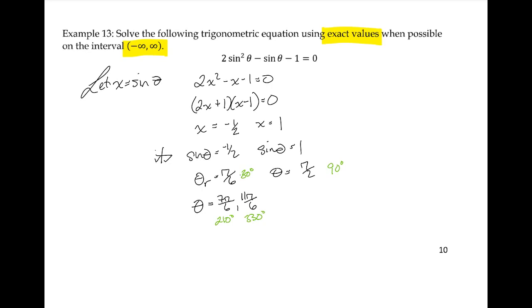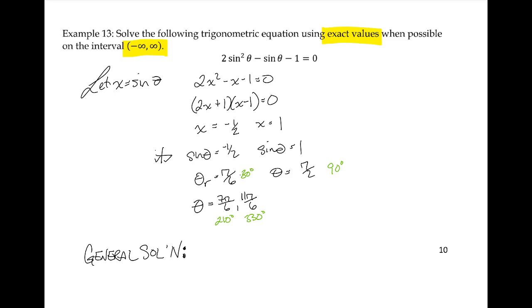So we are not done this question though because of the interval that they give us. If it had been our standard 0 to 2 pi or our standard 0 degrees to 360 degrees, we would be done. We would stop here, full stop. Great. But because they give us these infinities, we have to write what's called the general solution. I talked a little bit about this in our first unit. We saw it a little bit, the possibility of having multiple options to choose from because these are periodic functions.